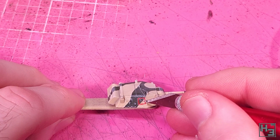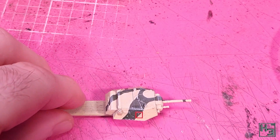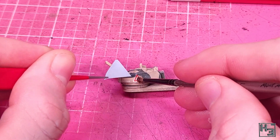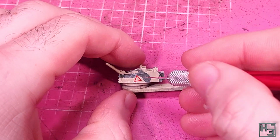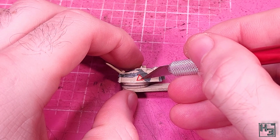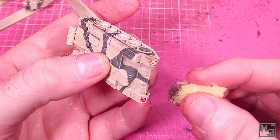The regular Crusaders got a square, which I believe indicates B Squadron, and the anti-air turrets got a triangle, which, as I understand it, represents the A Squadron. Is this historically accurate? Probably not, but I don't care, and it looks reasonable enough to me. Historical accuracy police, open up! Once the decals are on, it's time for a bit of chipping.